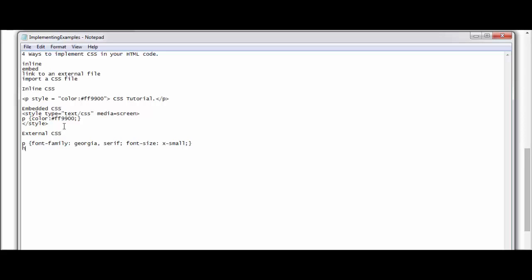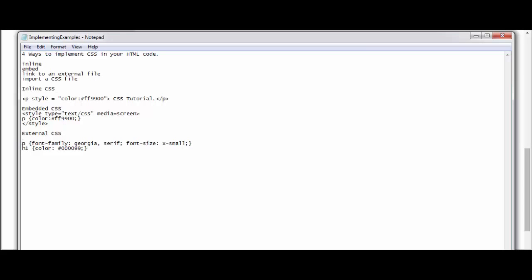And H1, the style defined for H1 is color, let's say 000099, and semicolon and curly bracket close.